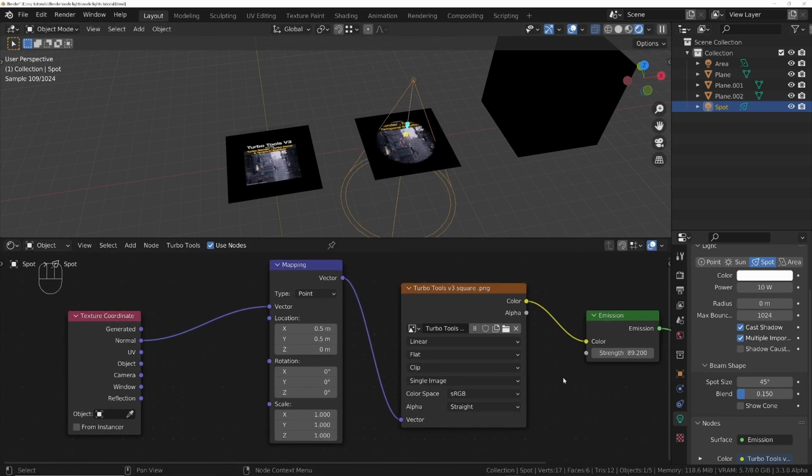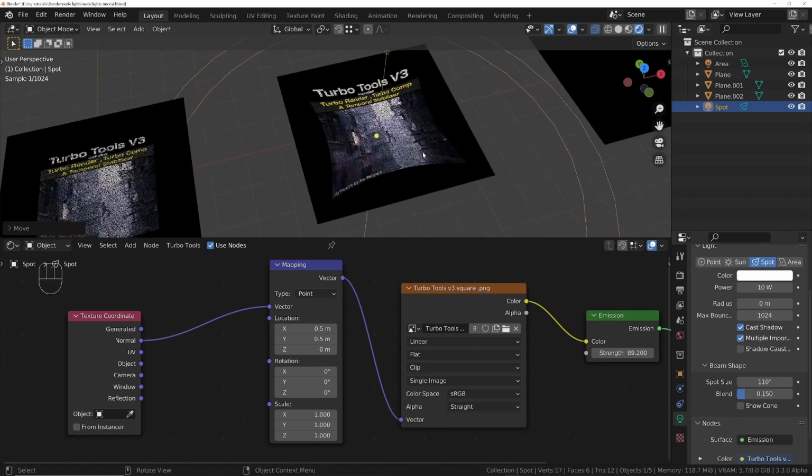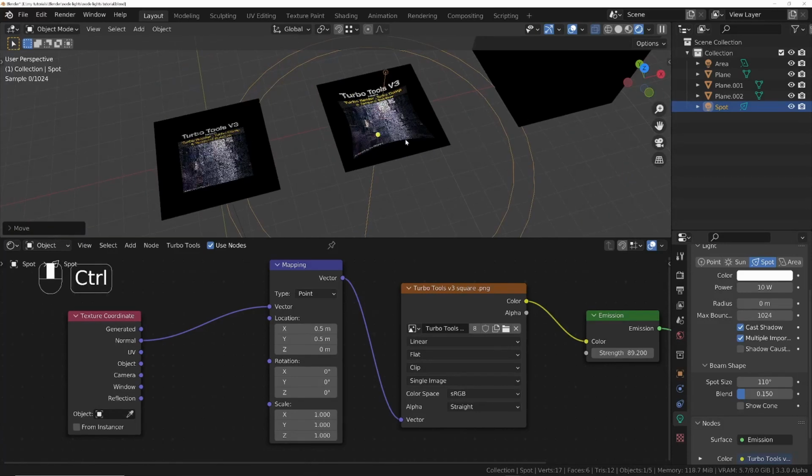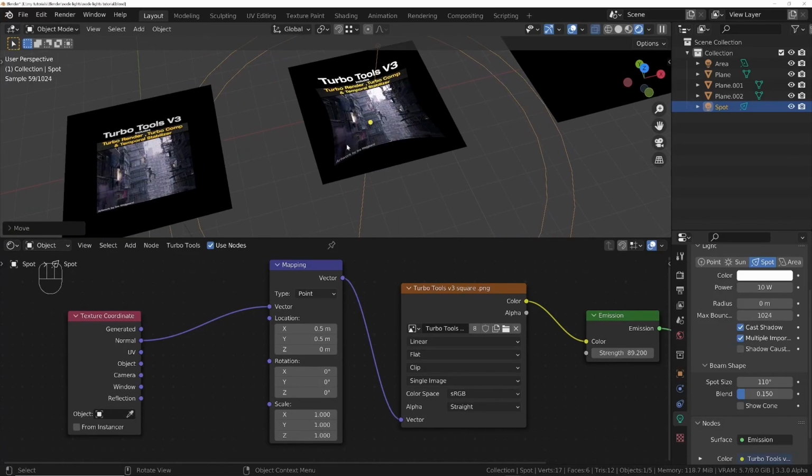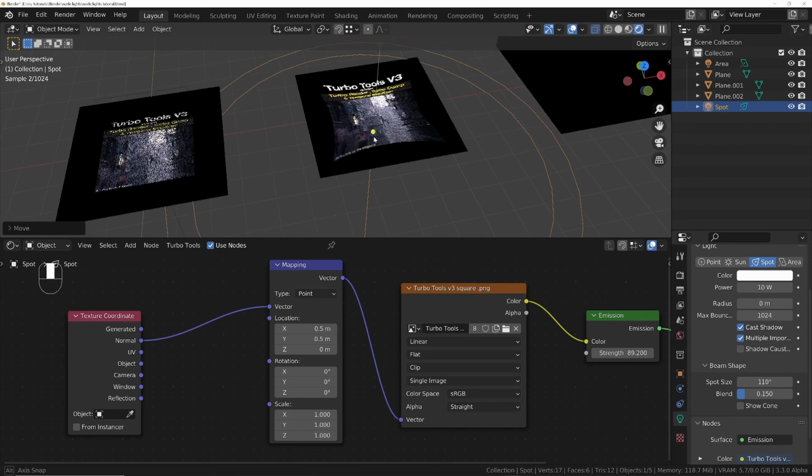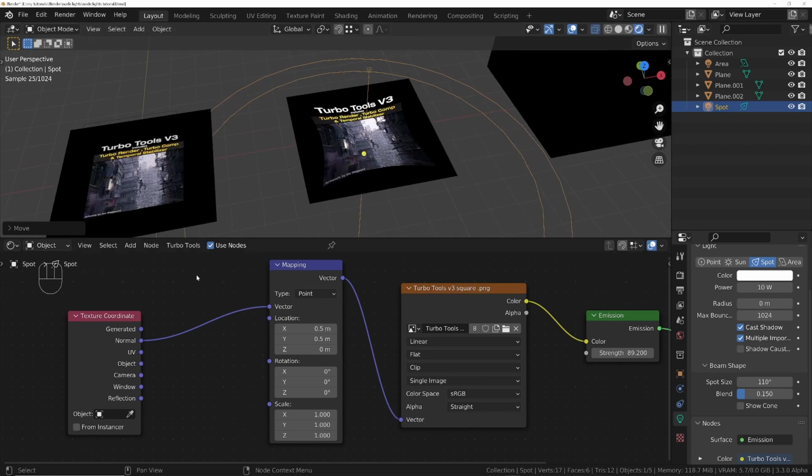So what we also need to do, if we just extend the spot on this, and bring this down a bit, you'll notice we're getting this distortion on the edges. And basically this is because the image is being projected from a single point. So the further it goes away, the more distorted it gets. So we can use the Z of the normal, which is basically telling it how high that normal is, to calculate how far away from the light we're actually going to be.